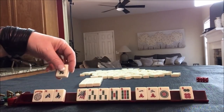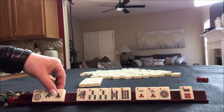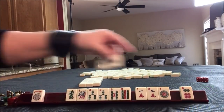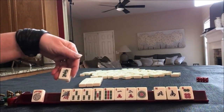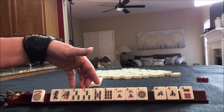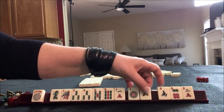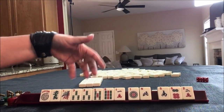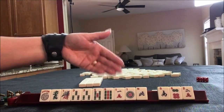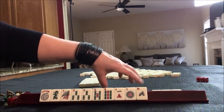I don't think this dragon is going to be very helpful. We could maybe do north and south with ones, but our ones are not paired up. I think we should give up the winds. We might be able to use this with like numbers. So I think at this point, we're better off going with odds than consecutive run. So let's give up a two. We're keeping the ones and then sticking with odds. One is odds, so it works. Let's discard these.